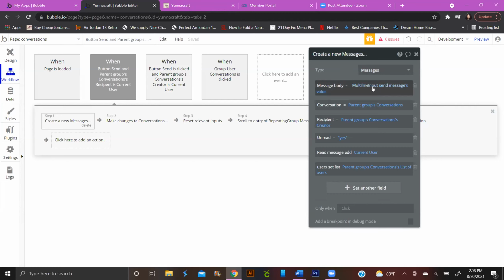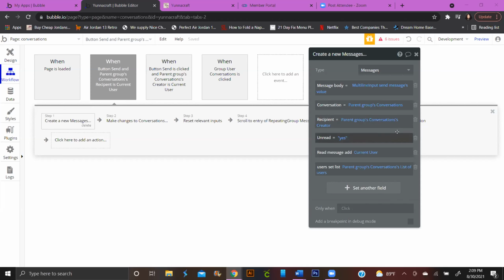The message body will equal the input value. The conversation will be the parent group's conversation. I don't think I need the recipient anymore. Okay, hold on one moment.